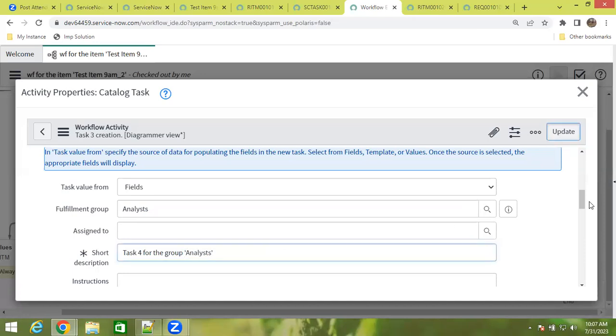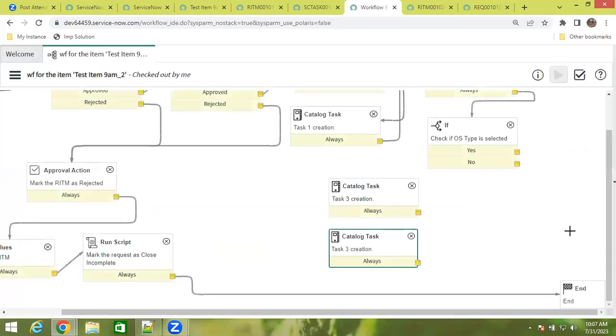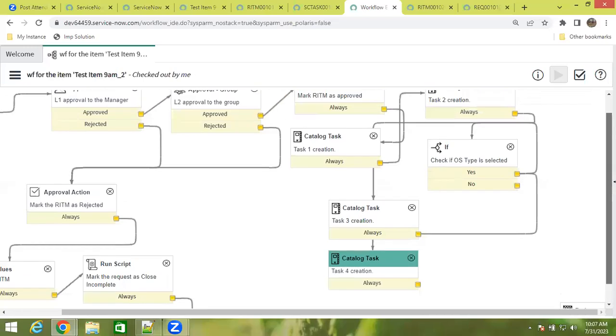Click on update. These task 3 and task 4 should be created at once, so you can join them directly like this. The output of yes I'm giving as an input to task 3, and the output of yes I'm giving as an input to task 4. Getting it? So task 3 and task 4 are created together if the OS type is selected with some valid input.